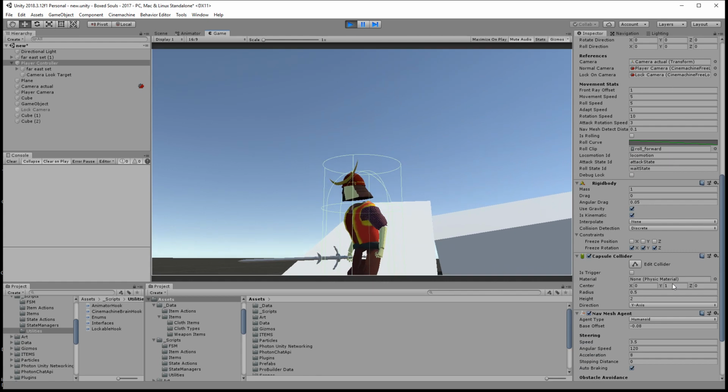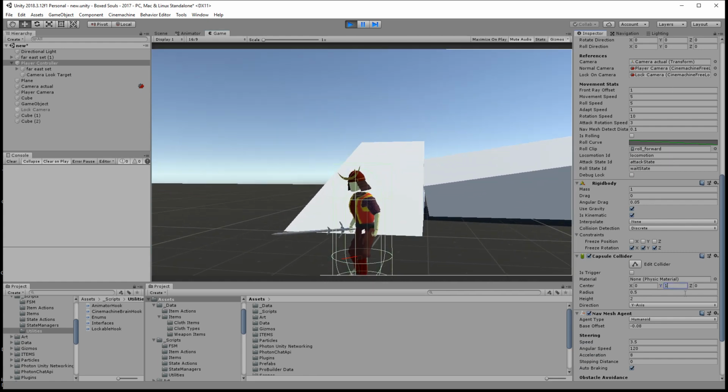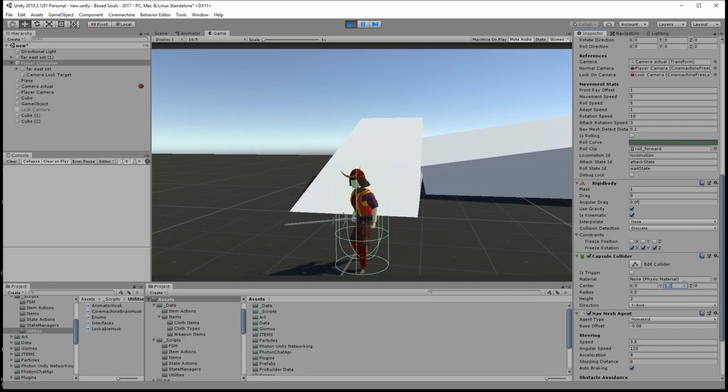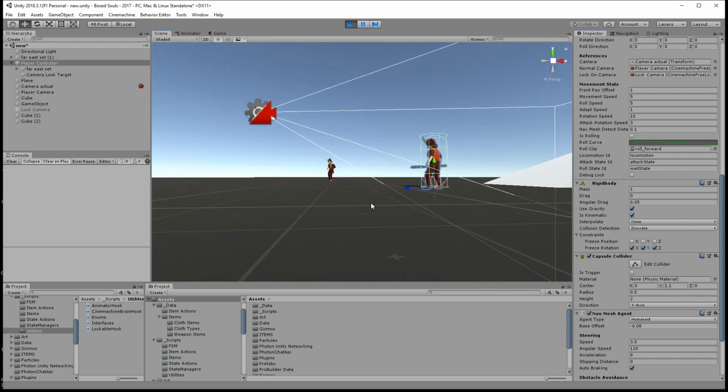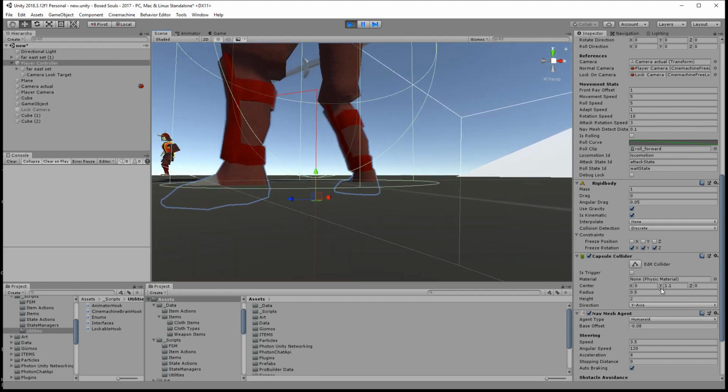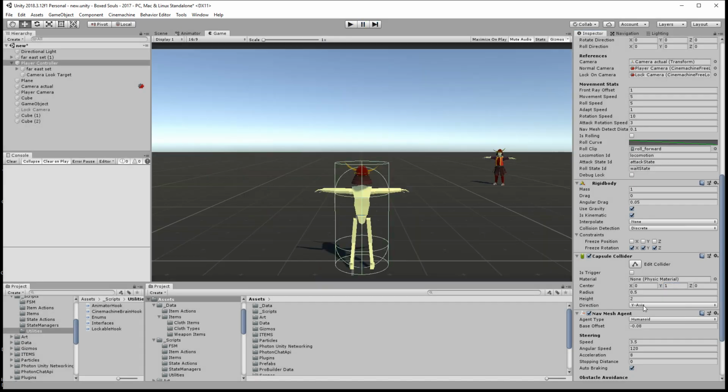So it needs to be raised a little bit upwards for sure. 0.2, no, 0.1. 0.5, no. 0.8, I guess it's 0.8.